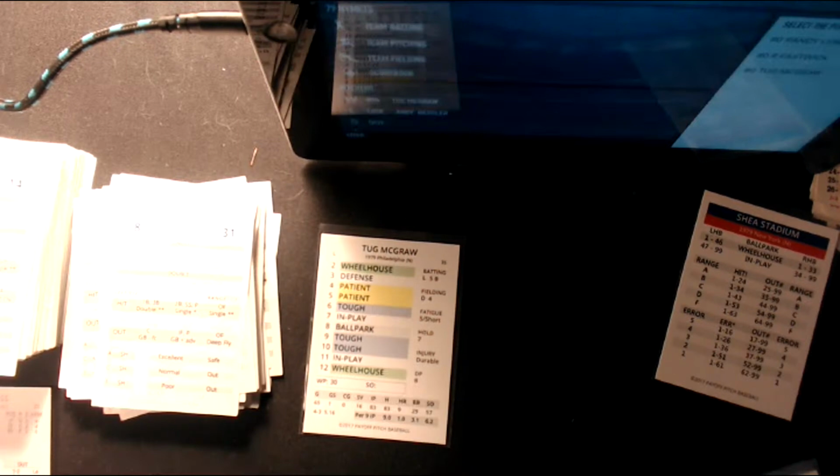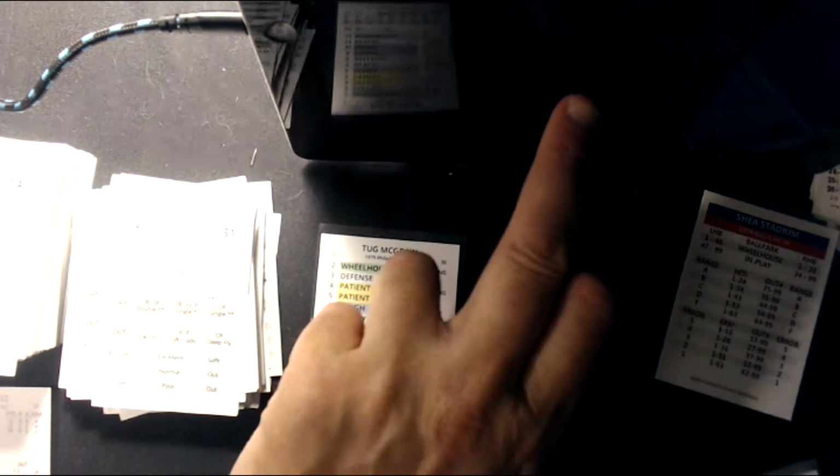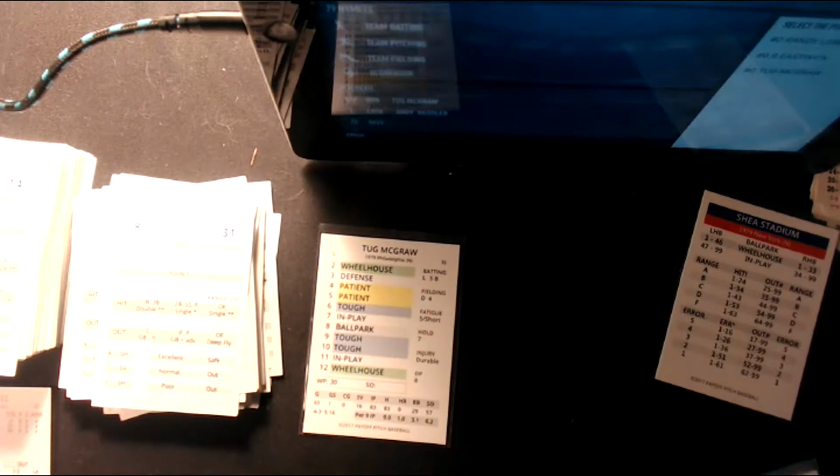But I streamed a couple of games today, a couple of Payoff Pitch games. I got a lot of different sets out. I got my Strat set out. I got my Deep Drive set out. I got my APBA set out, and I got my Payoff Pitch set out. So I got 4 different sets out and ready to play. I got my box of Replay Baseball that I got to get to eventually. And that's it. That's CP Cards and Dice, having a blast, rolling and de-stressing here in San Antonio, Texas.